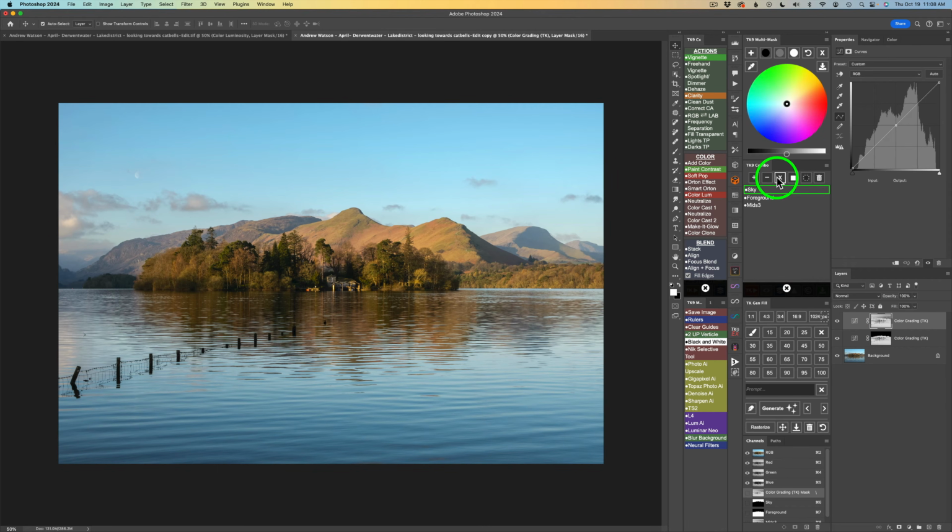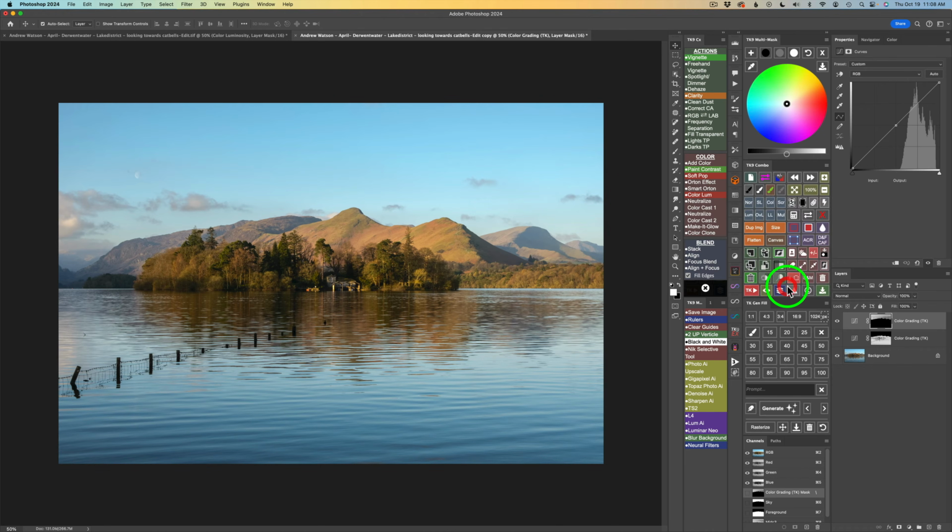But if I click this X to intersect, let me go ahead and click it. You'll notice now I've intersected that mids 3 into that sky. So that's the power of the mask calculator. Now, I don't need the mask calculator anymore, so I can click this X button here to close it.